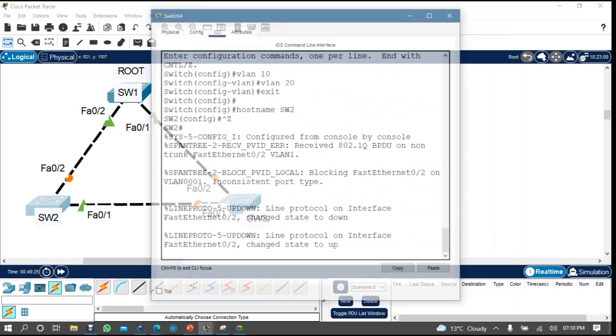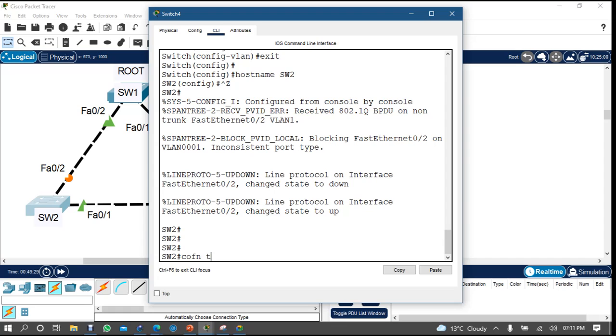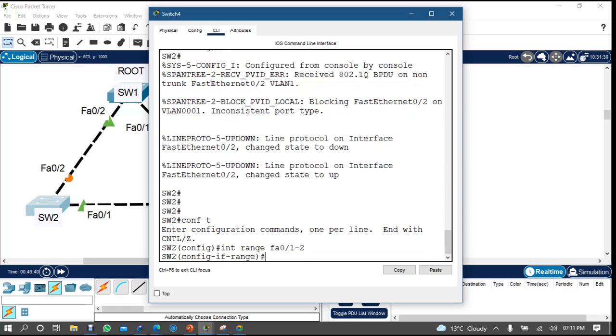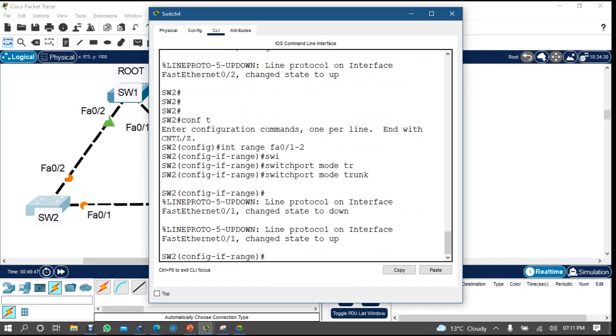We can come to this switch also, conf t, interface range fa0/1-2, switchport mode trunk.